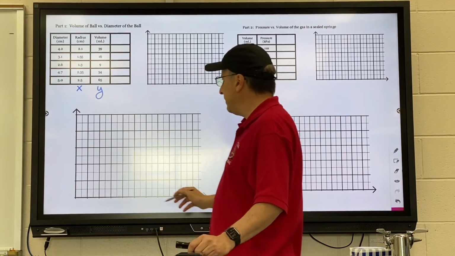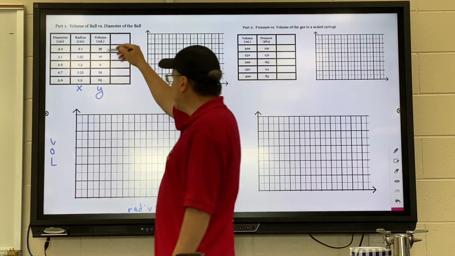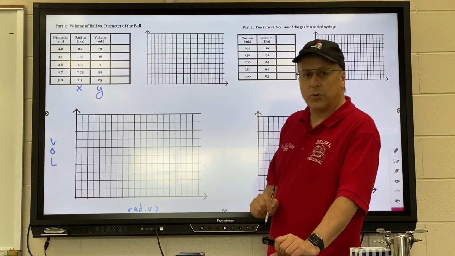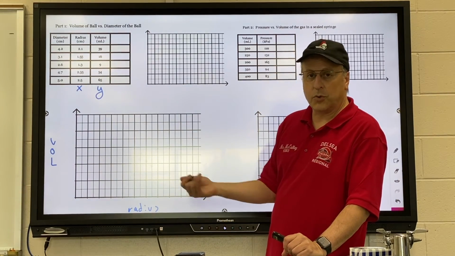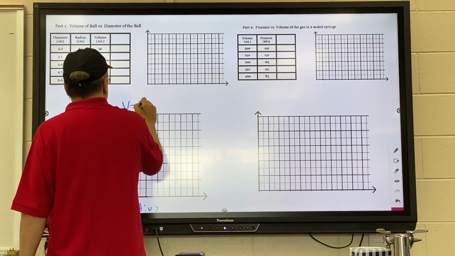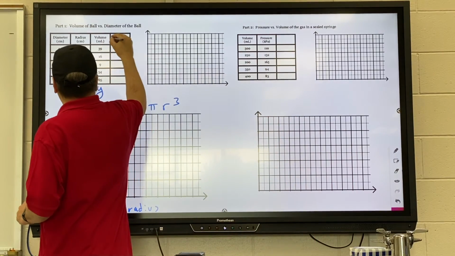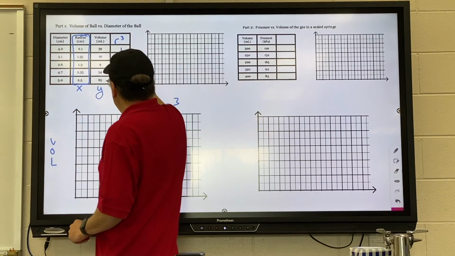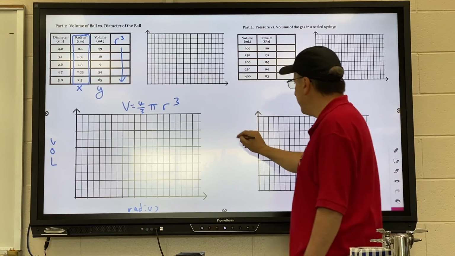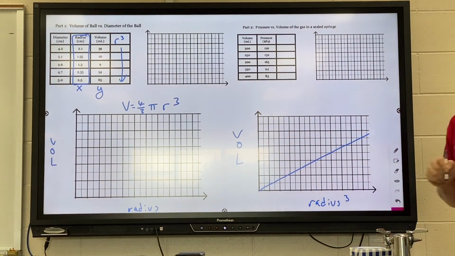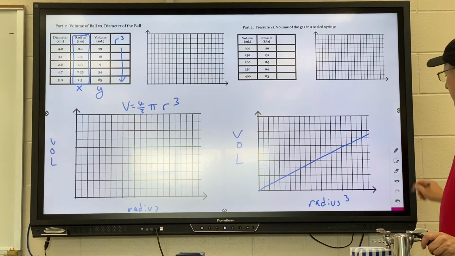And again, don't use a graphing program. Use your skills where you put radius on the bottom, volume on the y, look at your highest numbers, and scale your axes accordingly. Once you plot out the graph, you then want to see what kind of relationship it is and adjust things accordingly. For the volume to radius, we know that it should come out to be a cubed graph. So after you plot your original graph, you're going to cube all of your radii and fill that data into this column. Then take that data, and this time you're going to put radius cubed versus volume. And if all went according to plan, you should get a linear graph when you cube all of your x values. Again, you're using the radius as your x.